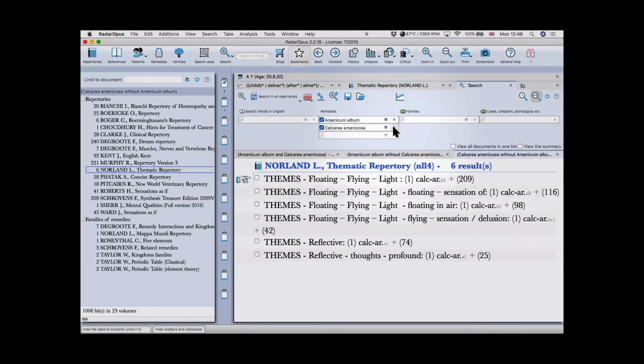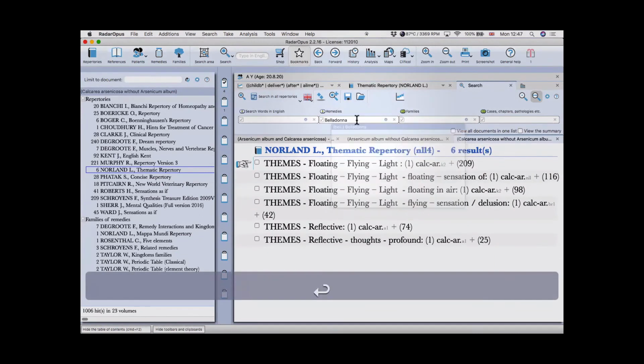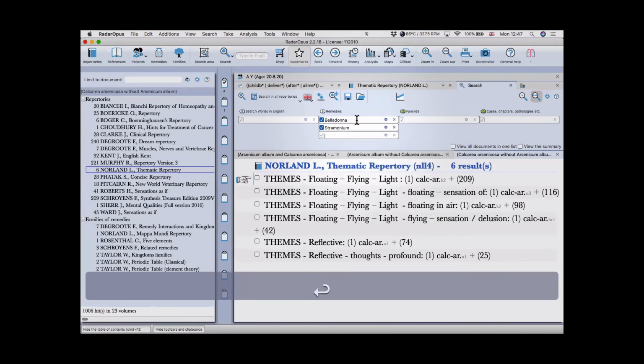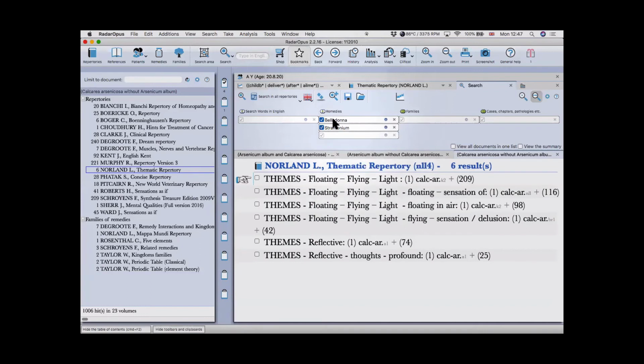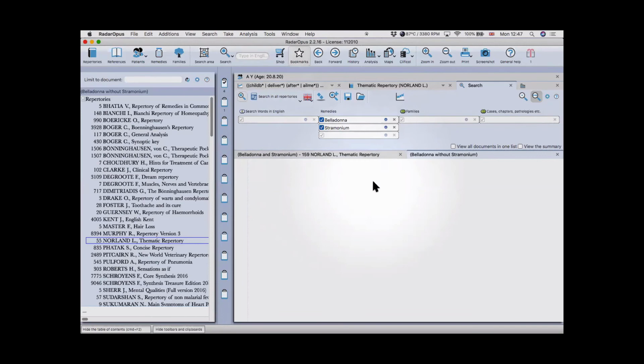So maybe it's more useful to look at something like belladonna and stramonium, where there are more rubrics for each. So again, I've typed in my 2 remedies, then I click on this option here, and then do my search. And away it goes.